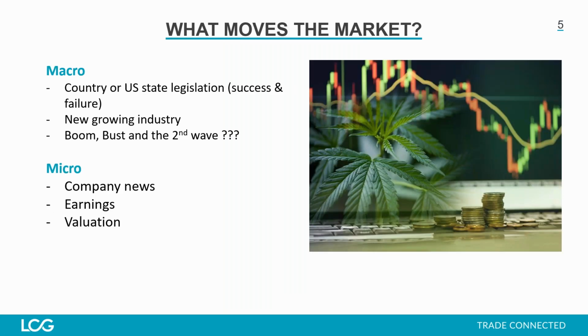So what moves the market? I think there's big picture stuff, and there's the macro, which probably more relates to your general sense as to the growth of the industry and actually the LCG Cannabis Index. But the big thing, as we said before, it's all about the legalization of cannabis. Obviously there's a huge black market, but what we're talking about here is the legal market, right? You can't trade any shares, nor would you want to, for the black market. But we're talking about this particularly in the US, which is the highest growth potential, but also Europe, which countries and states legalize cannabis for either recreational or medicinal use.